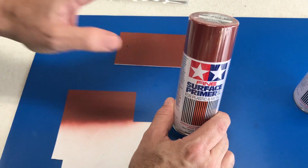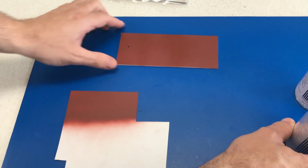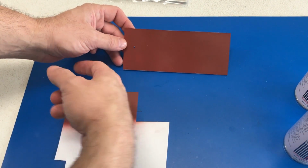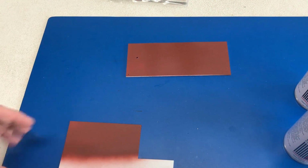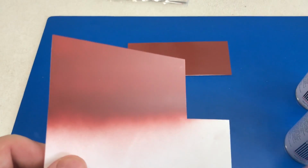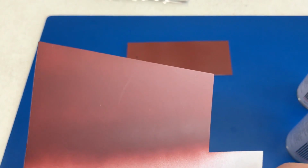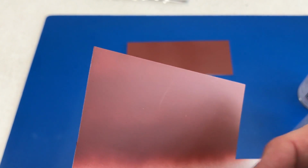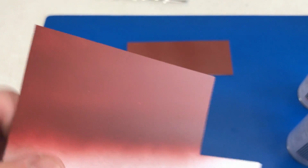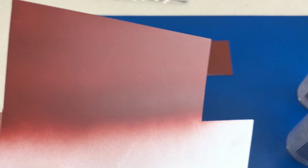So this is going to be great for World War II German modelers especially. Now what I did, I took a sheet of plastic and just sprayed it with one of the cans to show you the color that we were talking about. And then just on this thin piece, I want to show you how smooth the paint comes out of the can. It's just incredible. Now there's a few little smudges on it, and that's from me showing customers coming in and handling it and stuff like that, but just incredible looking.